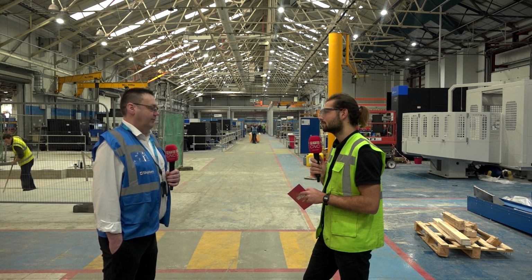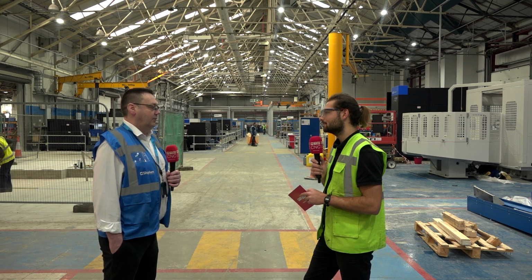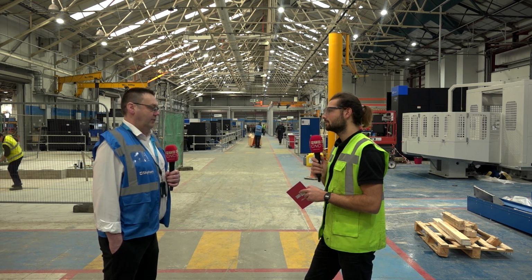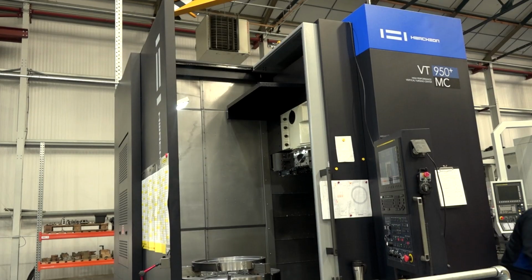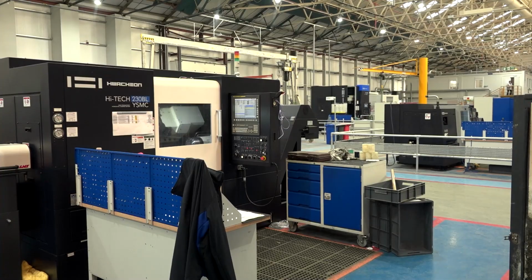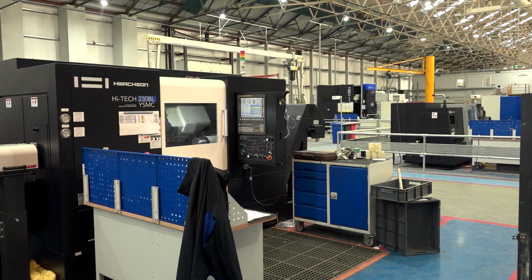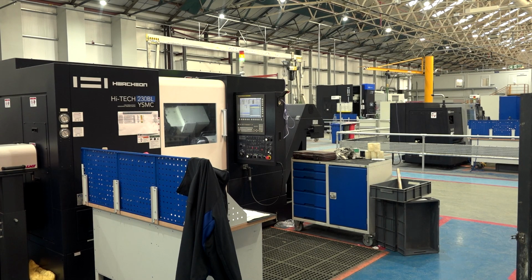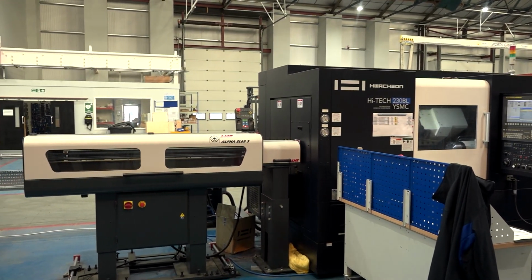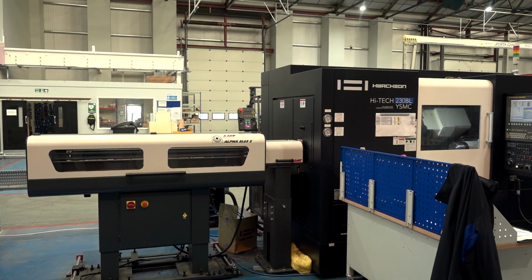When I looked around at machines, I looked at more than one supplier. But the machines that Ward High Tech are now selling, which is their Hawachins, are very robust machines, especially the VTL. Great turning capacity, small floor space. Same with the lathes, they really do perform well. Everything that we've bought from them has gone really well. The bar feed machine in particular, with a Y-axis and twin spindles, is a phenomenal machine for it to get going and rapid response.